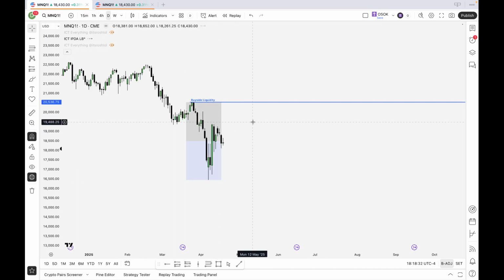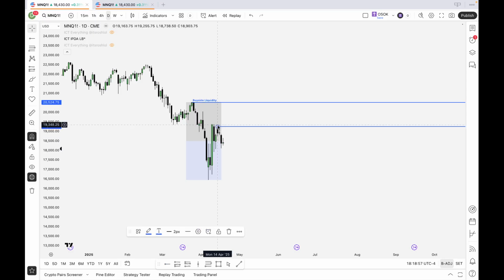So, I'll drop down to a daily chart. I'm letting Monday through Wednesday print out on the daily chart, leaving me with a bias going into Wednesday and Thursday. So, if I mark out Monday, Tuesday, Wednesday, Wednesday is the day I'm interested in trading.